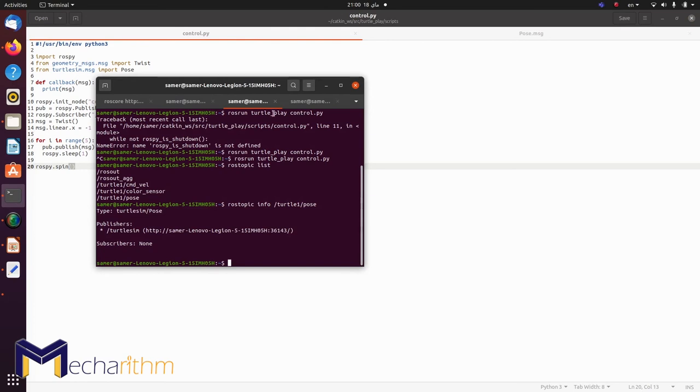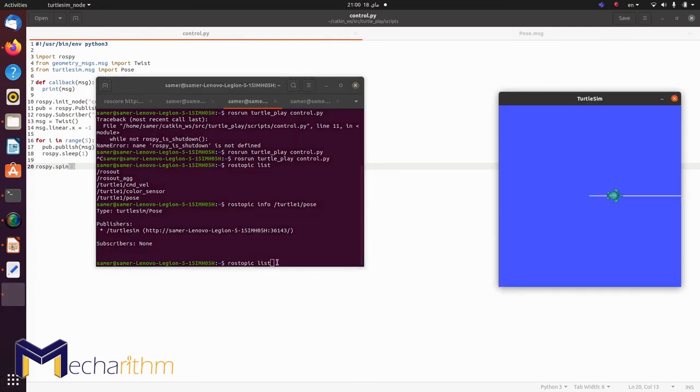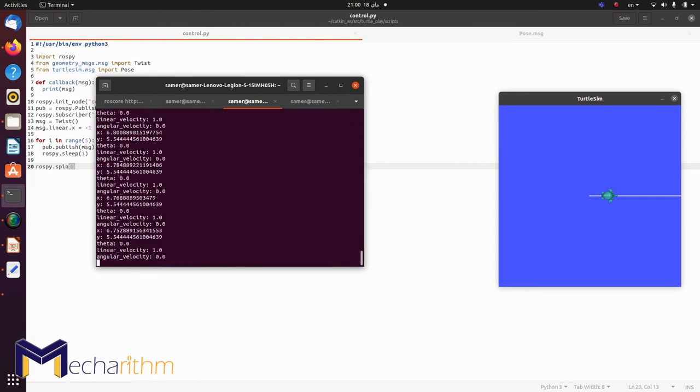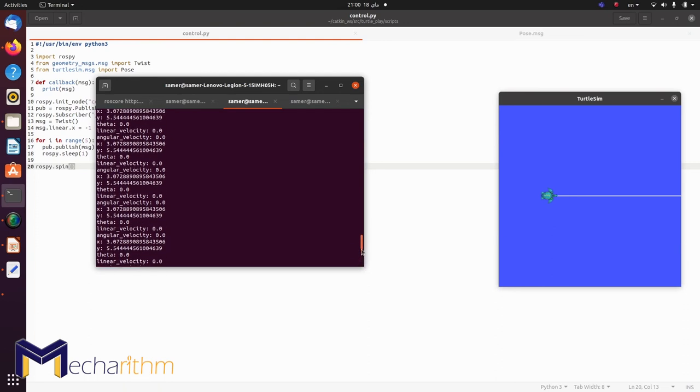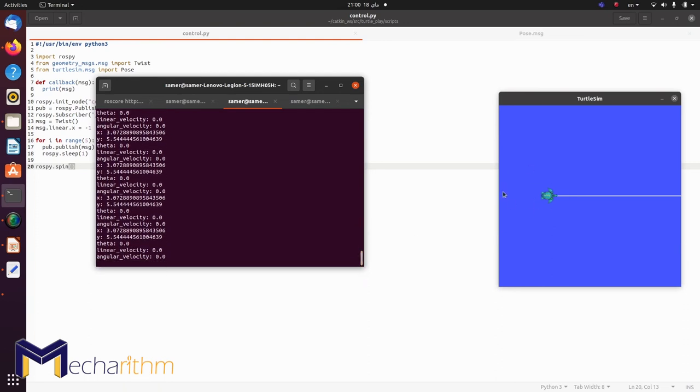So let's try and run the code one more time. Let's have the turtle simulation here in order to visualize everything. So yeah, let's run it. Right, indeed, we got some feedback here, right? And even though the turtle has stopped, the message has stopped as well. It seems like this message is only sent when the turtle is moving. So anyway, let's investigate the message itself. All right, so we've got linear velocity feedback.